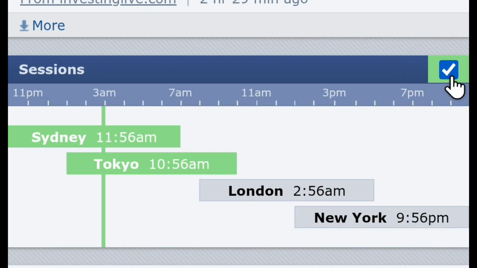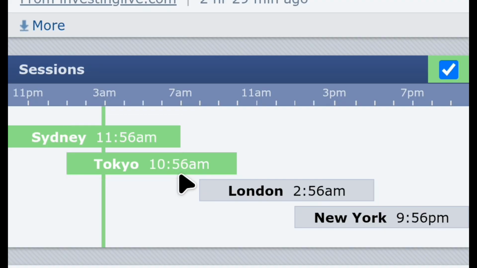When you don't tick the box, you will only be seeing gray sections here, but when you tick the box, it updates live. So each section is shaded green. It's telling you that that is the section that is on at the moment. So we have the Sydney section on and we have the Tokyo section on right now. Now the best time to always trade is when you have the overlap of 2 sections. So in this case, you have the overlap from this point, from around 1 a.m. Nigerian time to 7 a.m. Nigerian time. That will be the overlap of the Sydney section and the Tokyo section.